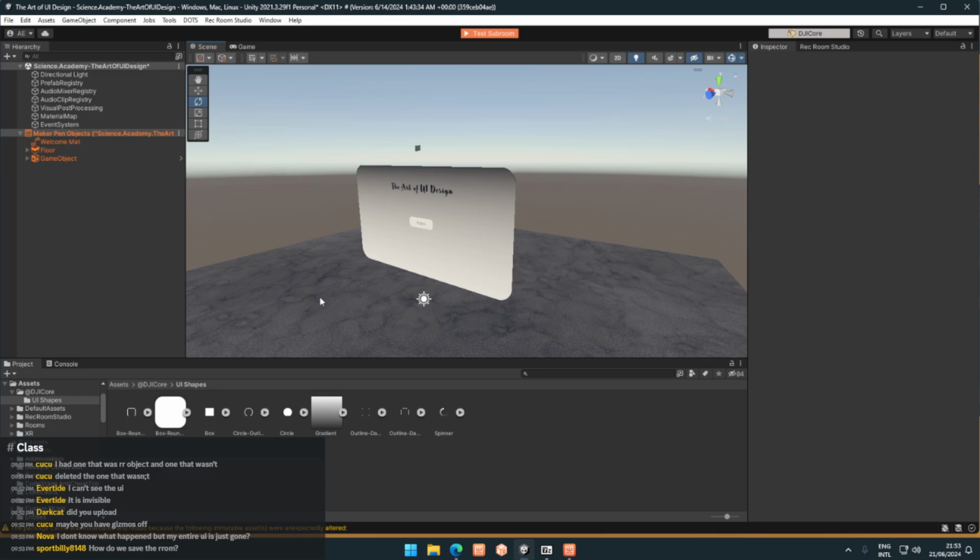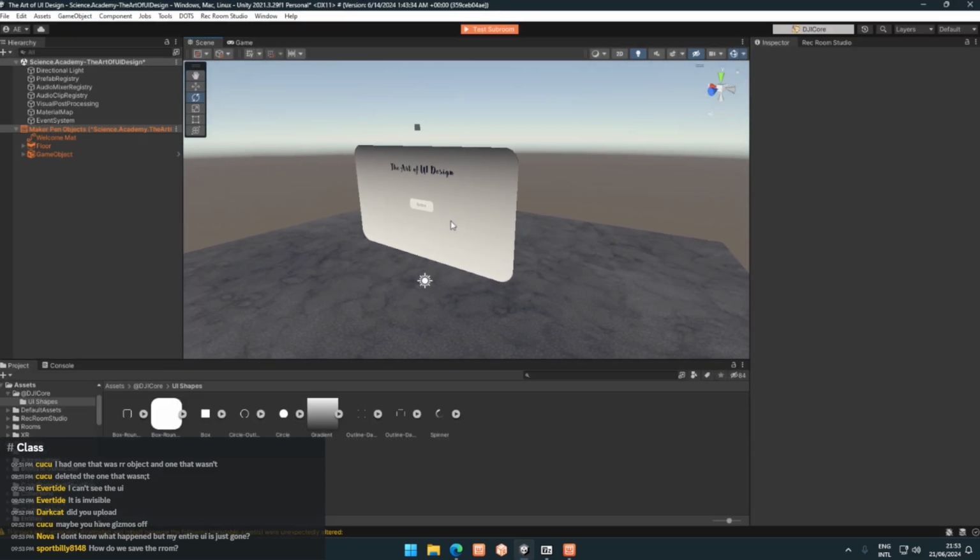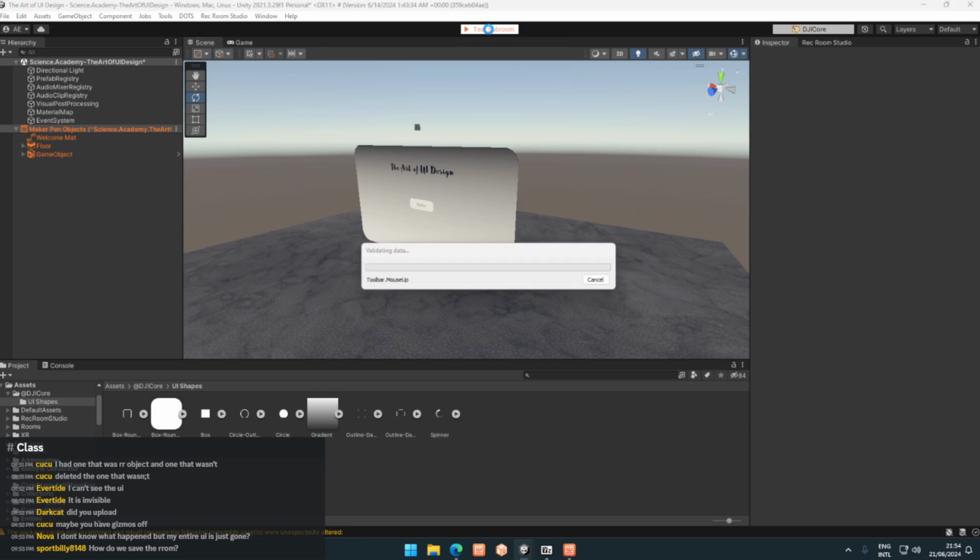For now, what I'm doing is just Ctrl S to save it locally, because there's not really a huge need to upload it currently. Alright, so Rec Room is loaded up. Then all we have to do to test what we have made is press Test Subroom at the top here.